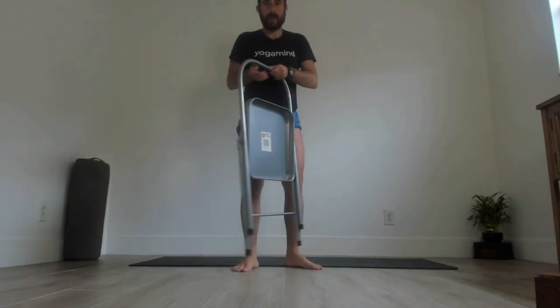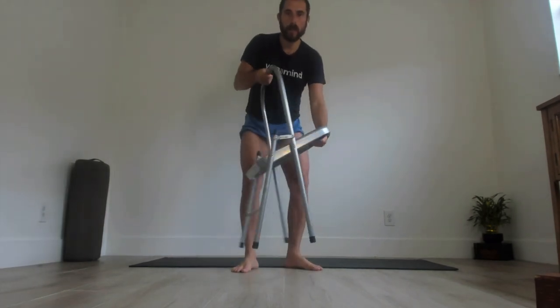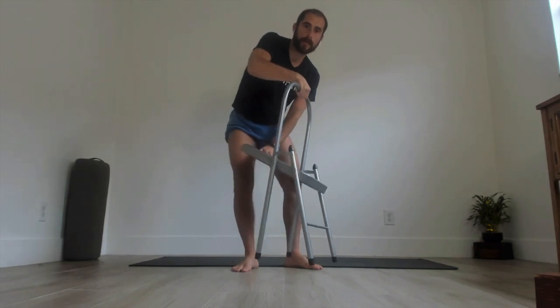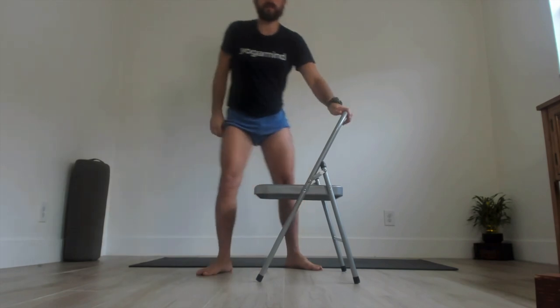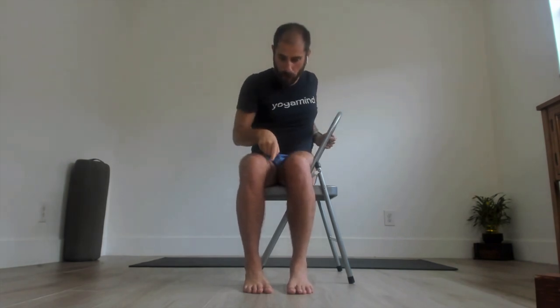Now, you need a chair. So you'll take the chair. The backrest has to be facing towards your right. And you will sit with the knees in front of the screen. Lift the chest, extend the arms up. Breathe out and bring your hands towards the back of the chair. Look at your knees and see that your knees are even.